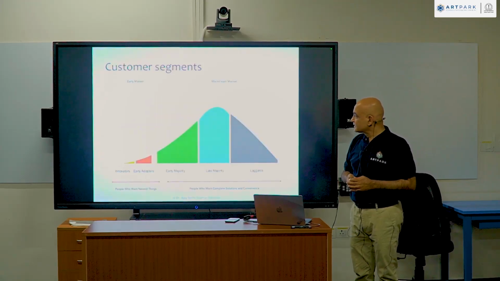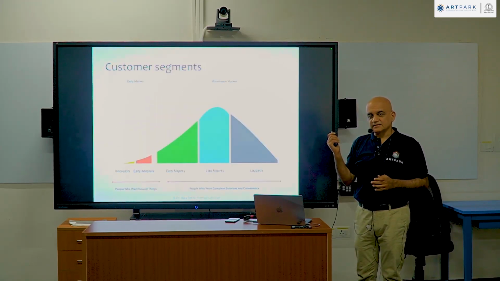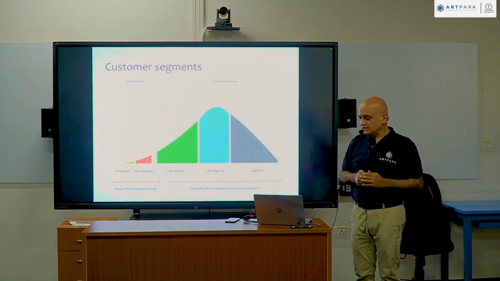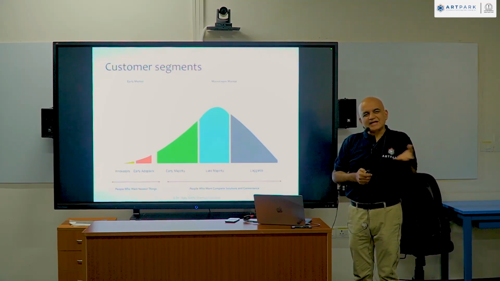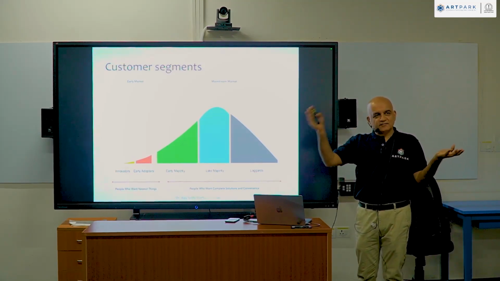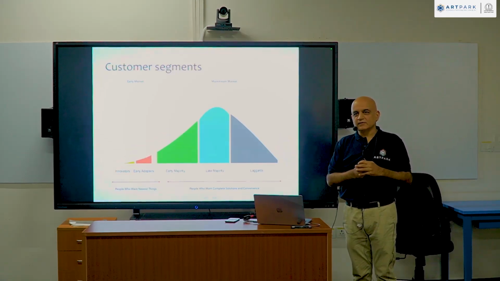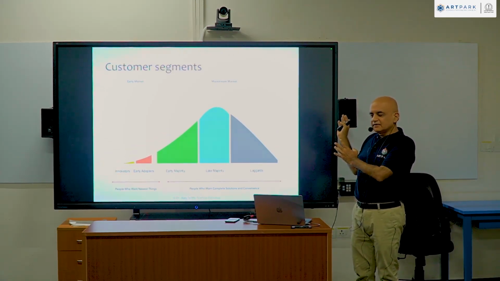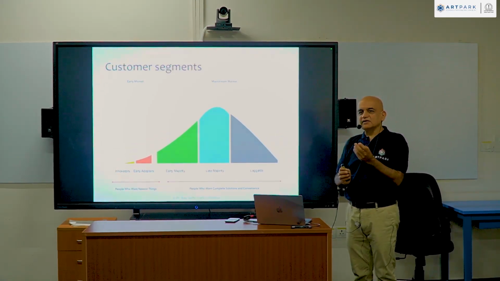Right? There's a second problem that happens, which is what Geoffrey Moore and other people don't cover, which is that when startups enter with a new innovative product, the market does not have a very nice, beautiful bell curve. It is actually skewed towards the right. There are very, very few people actually who are innovators or early adopters.